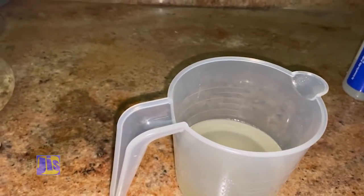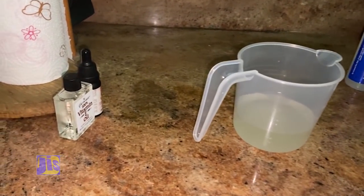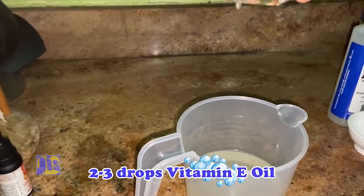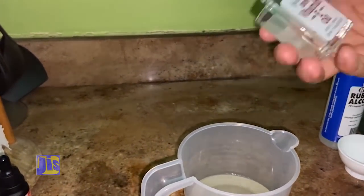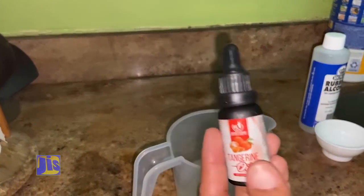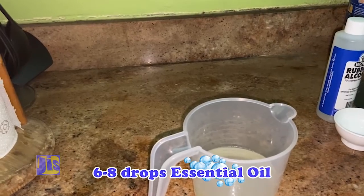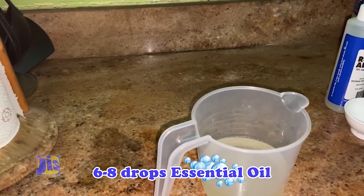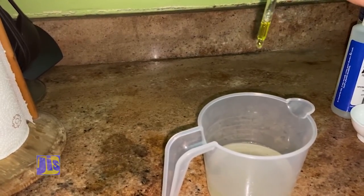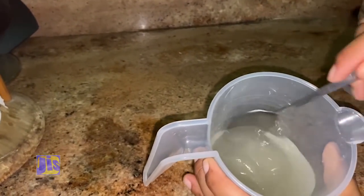I'm going to add a third of the aloe vera gel. For some persons this will do, but I want to add some vitamin E oil to give a little more softness for the hands — two to three drops because it's thick. This is optional, or you could use glycerin if you have it at home. Then the next one is the essential oil. I chose tangerine because I like that smell, and I'm going to add maybe six to eight drops — it's purely for cosmetic purposes. It doesn't add anything. As long as you have the rubbing alcohol, you should be good. Then I will just mix them together.